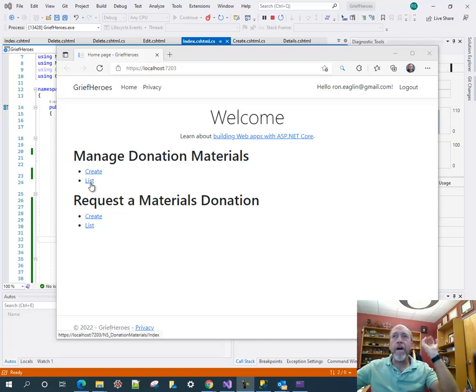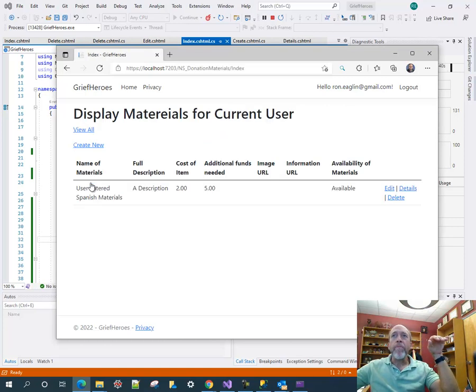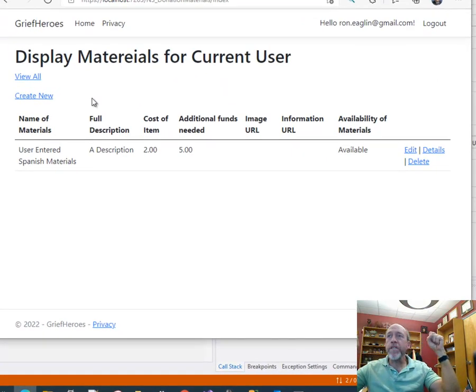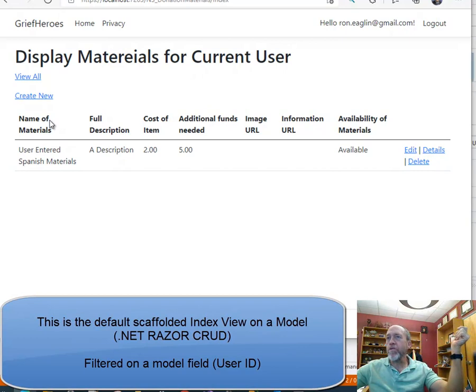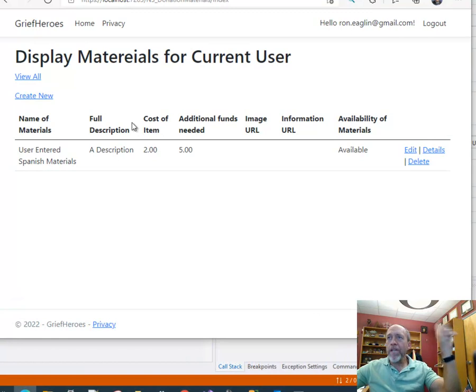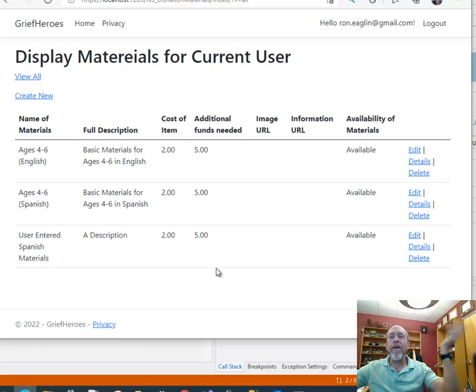This is a specific situation where I want to show a list, which is a scaffolded index from a database, which shows the database fields from one of the .NET Core example tutorials that I've created. And notice that it shows one entry. Well, this one entry is filtered on the user ID, my user ID. I'm going to show you how to filter on that user ID, but I also have a link here that I created that says View All. If I click View All, voila, I now have all of them, including the ones that I didn't enter.